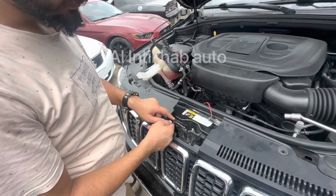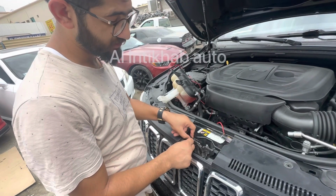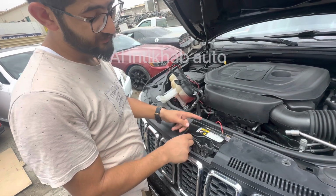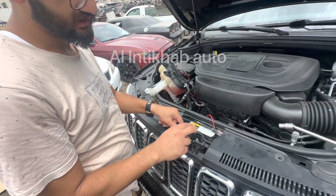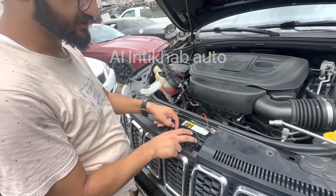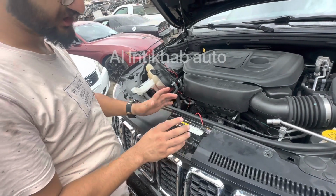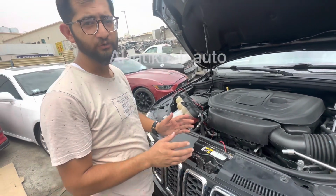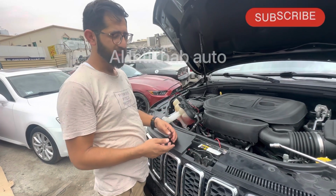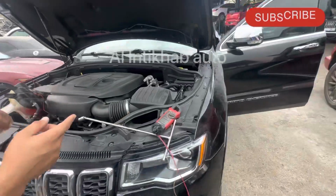So first of all, we are going to check the wiring, maybe the wire is damaged or something. If the wiring is okay, then either the BCM is damaged or the lock switch is damaged. So we have to completely change one of them. But before changing anything, we are going to check the wires, if the wires are connected properly or not. For that switch, we have already checked.